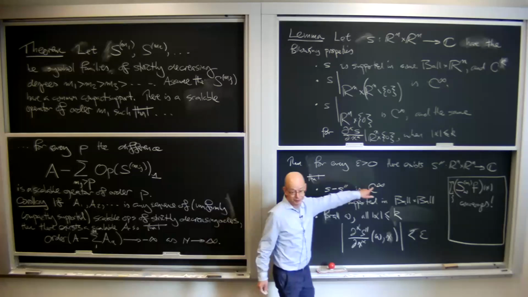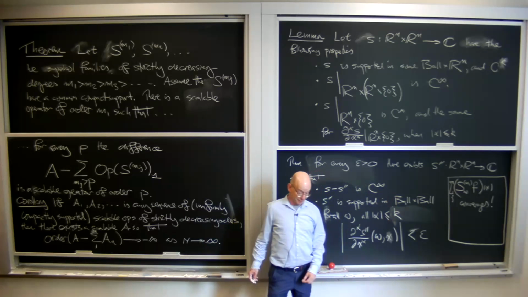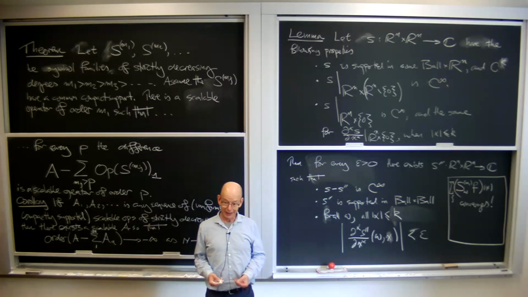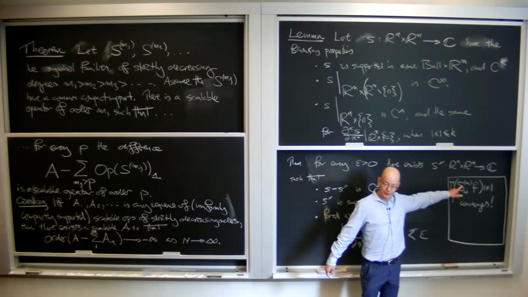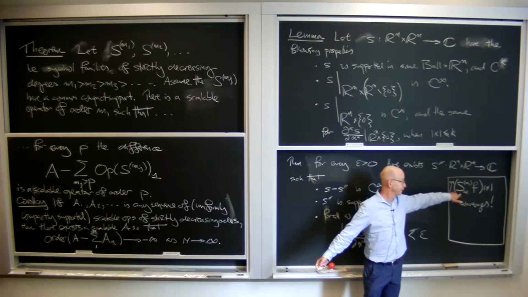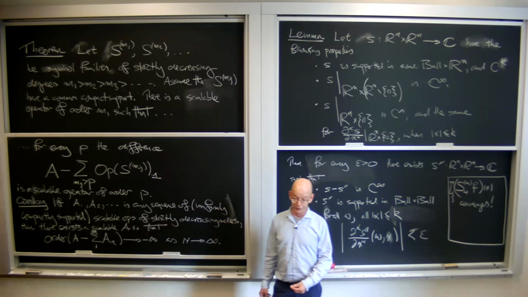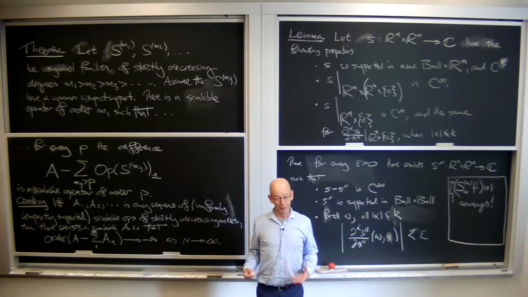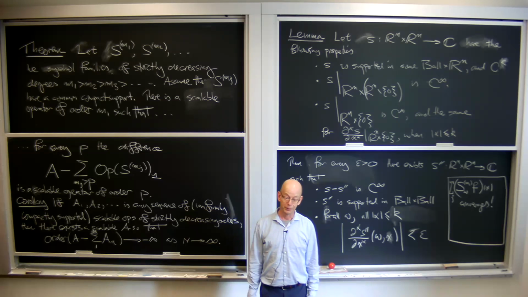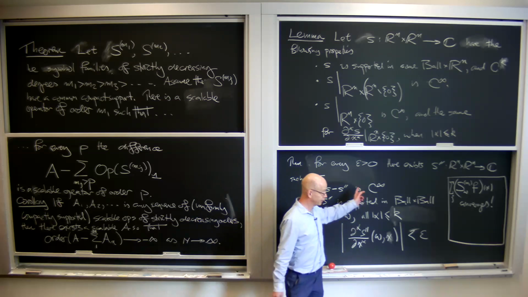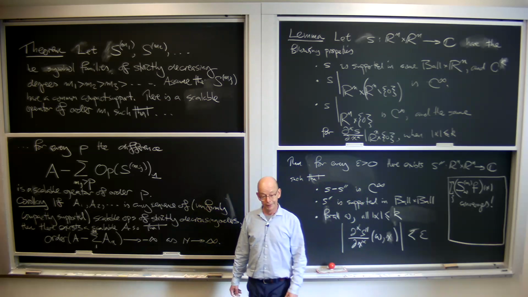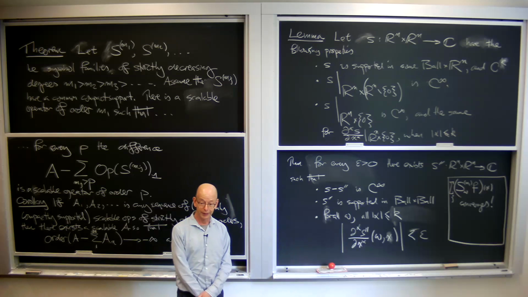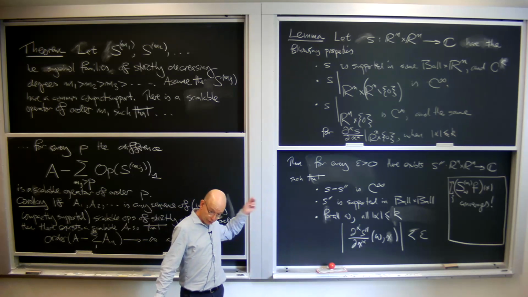This difference, which is a C infinity function, is not something you're ever going to study. For example, you're not going to try and add up all of these differences. That would be like taking this sum for the original S's, which isn't going to converge, and somehow comparing it to the new sum for the new S's, which does converge. The whole point is to get rid of the old S's, which don't converge, and we've done it by making these modifications. So the size of this is of no relevance. These could all be identically equal to 1 at x equals 0, and that would be no problem, because we're never going to attempt to add those up.